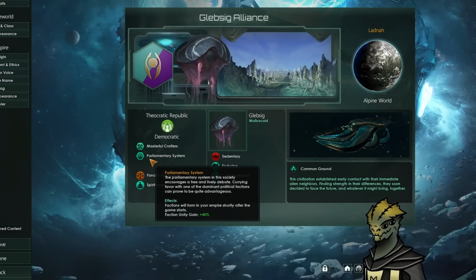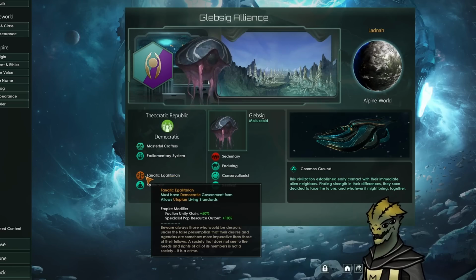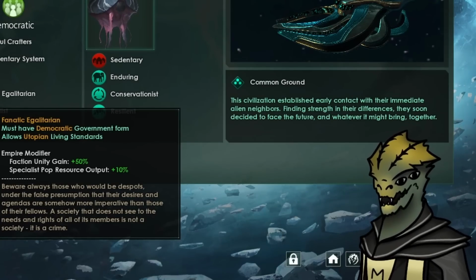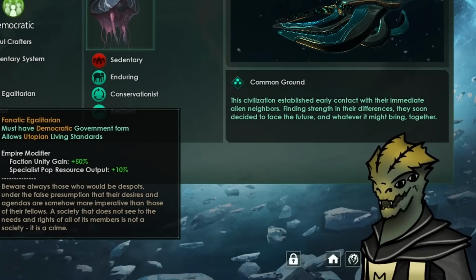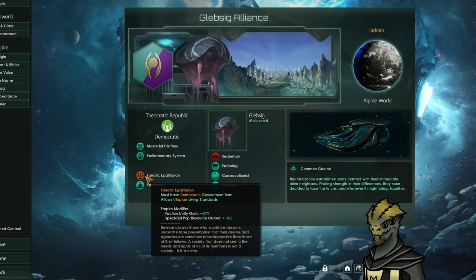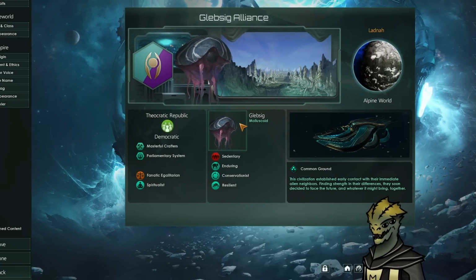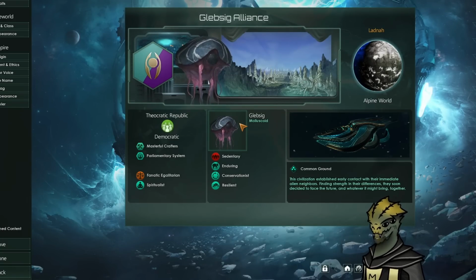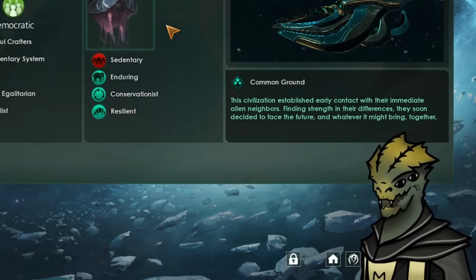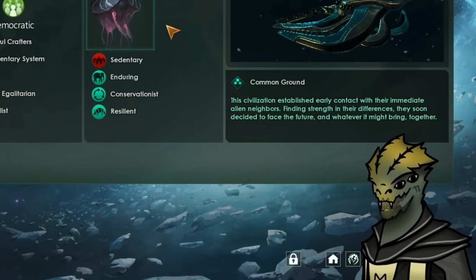If you don't want to go for full Spiritualist, you could go for something like Parliamentary System and swap in for Fanatic Egalitarian. At the start of the game, this will actually provide more unity for you than the priest build I just showed. But over the long term, if you're getting more and more high priests and more priests, the power of this does drop somewhat. I'm also going to be keeping the pre-made Glesbig race in, simply because I think they're a little fun. Though of course, you probably want to change around the traits to make your species really good at producing unity, grow faster, all of the good things you want in Stellaris.